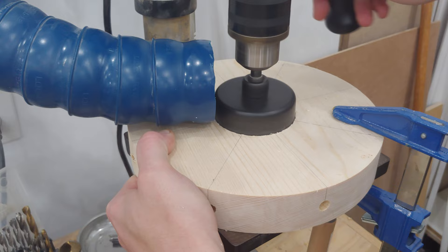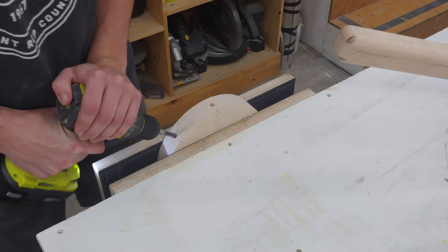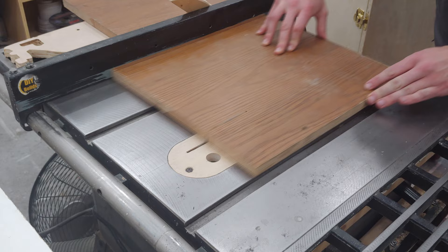Unfortunately I went to the next step of drilling out the center with a 3 inch hole saw, but what I should have done is drilled out the spoke holes deeper first. I tried to fix this by clamping the outer and inner pieces together in my linear actuator vise and drilling the holes deeper, but after only three holes I could see that this entire system was entirely too flawed to work properly from the start. If you're interested in actually seeing how to make a wooden spoke wheel, you can watch my old videos showing the right way to do it with great results.